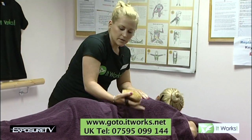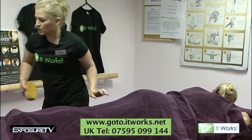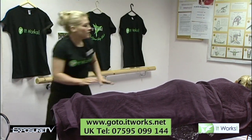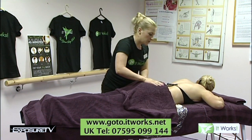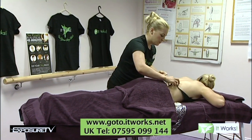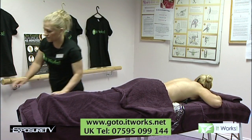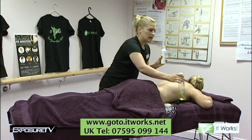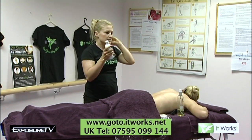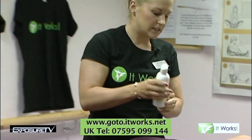Okay, so once the area has been body brushed, you're going to start your massage. So again, no movement of the client, they're still face down. You'd start off with your back massage. So you're going to use the defining gel, which, is everyone aware of the defining gel? So that's the same product, not as concentrated.